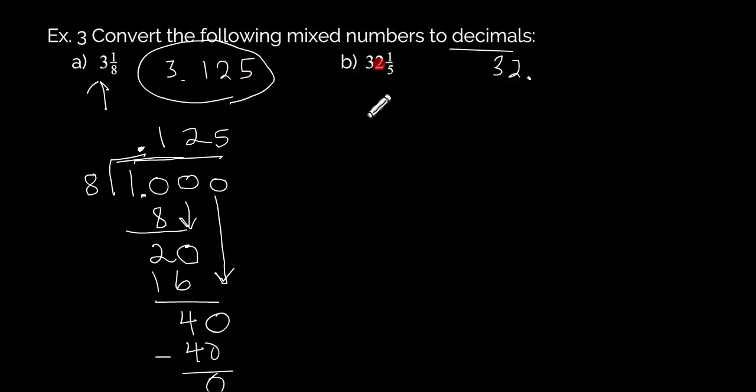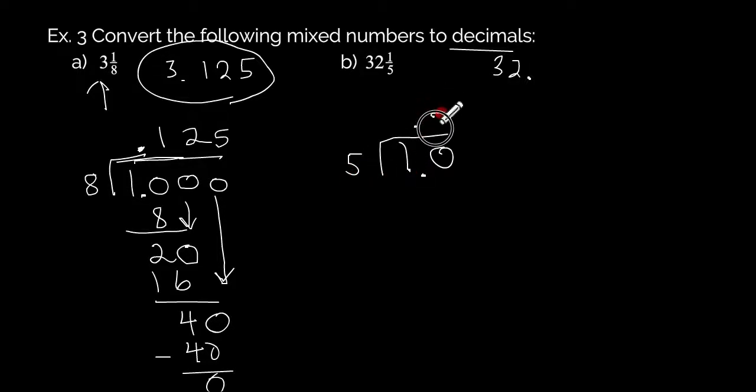Okay, we have a couple more examples. So actually just one more. So we have 32, and I wrote that. That's our whole number part. Now we have to take our fraction, which is 1/5, and we're going to turn it into a decimal. It's a proper fraction. You have the smaller number on top. So when you go to divide, you take 1 divided by 5. Again, 5 doesn't go into 1, so you add a 0, and we pop the decimal point up, and this one works out nicely.